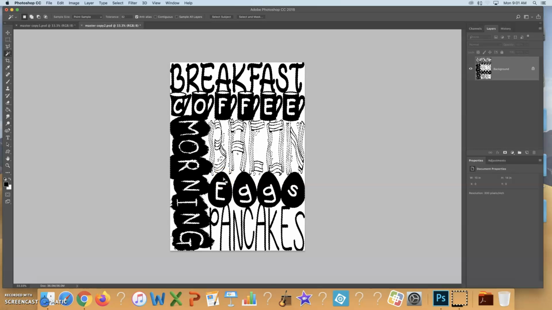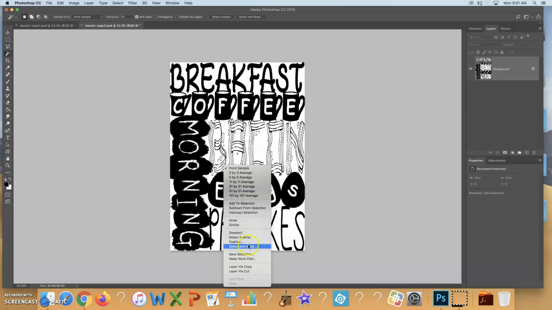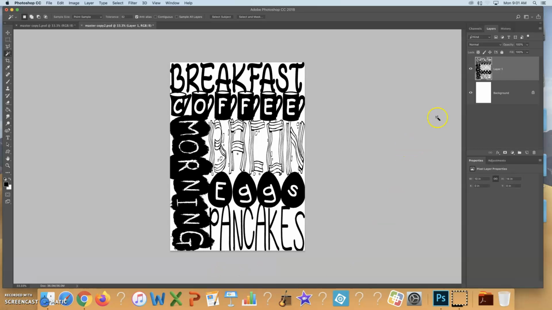You're going to right click inside and choose layer via cut. So what it's going to do is cut into a separate layer what you just selected. So you can see here, if I make the background invisible, you can see now your letter. So sometimes what will happen though, if your background has a couple of different colors, like if you cut out these letters and you ended up with cutouts in the background, you could make this background still white.